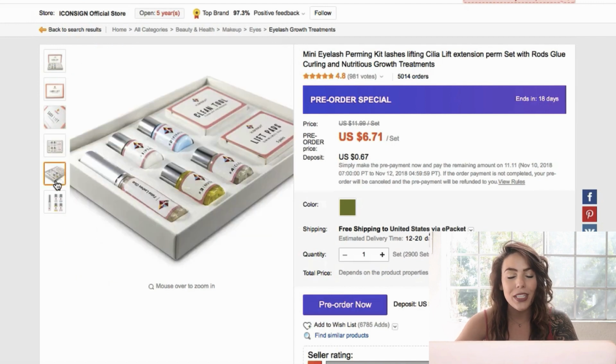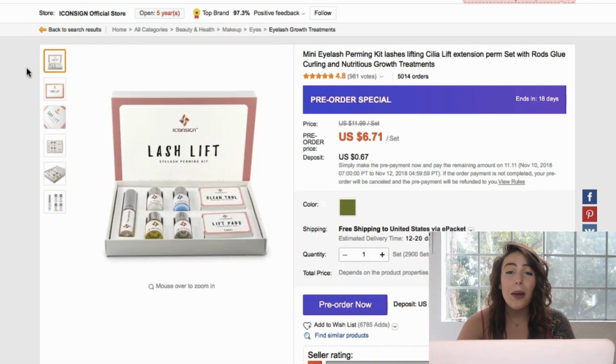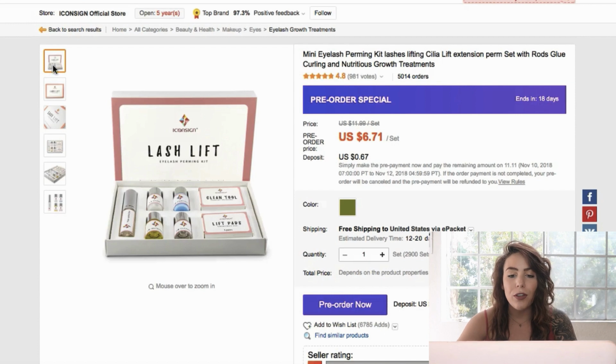They packaged it really nicely. Any type of really unique beauty product is going to do well this holiday season because so many people are buying for women, they're buying for their wives, they're buying for their girlfriends, and they're buying for their friends, and so I think this product is gonna do extremely well. You can see right now it's in pre-order because they're selling so many.